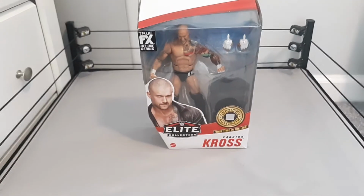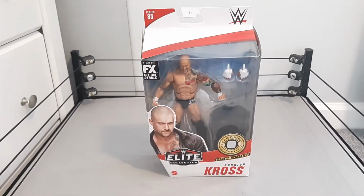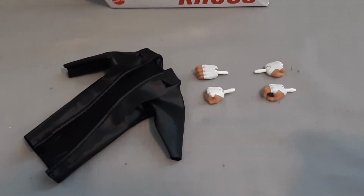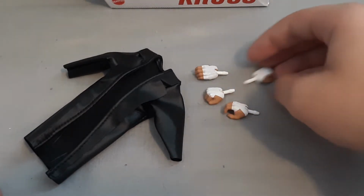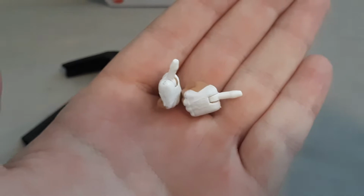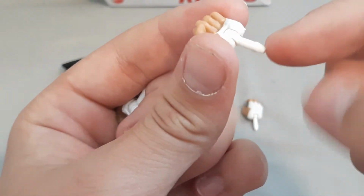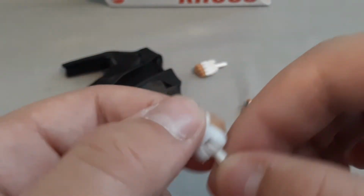That does it for your packaging, guys, but now let's dive into Kross's accessories first, and then we're going to look at Karrion Kross himself. So for Kross's accessories, guys, we get quite a bit of stuff. We always start with the interchangeable hands. He comes with some 2 fisted interchangeable hands with white wrist tape, and I love how they gave the white peg.